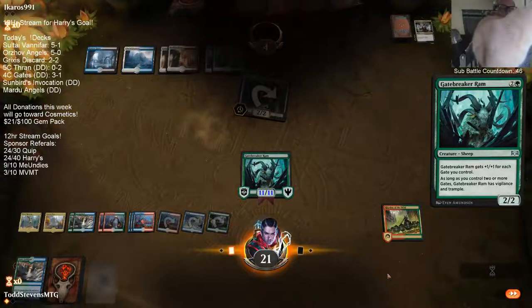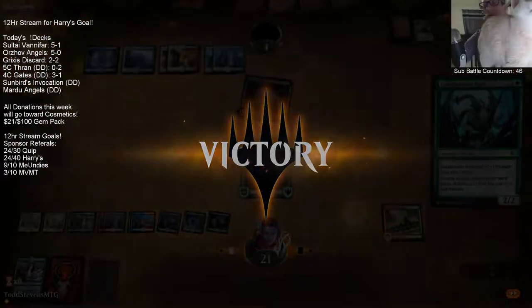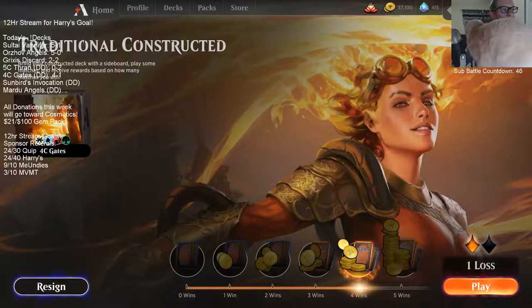And there we go. So we went 1-1 against Esper. Won 3 of the 5 games. And it is final boss time. All right, Hawkeye, it's final boss time. And then we get some gems. And I'll go feed you.